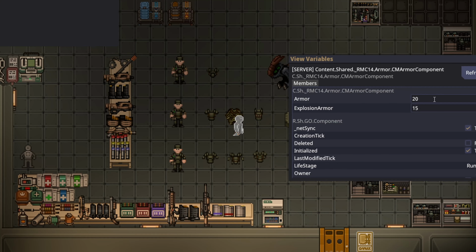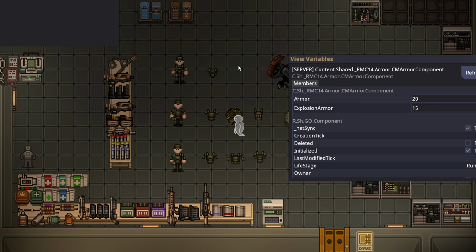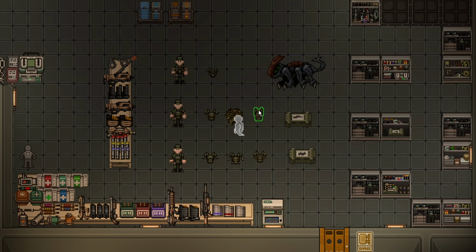For example, it has 20 armor and 15 explosive resistance. The normal medium armor also has this, and the reason for that, I believe in CM13, I don't quite remember. Well, I do know this. Armor in CM13 is different. It isn't just damage reduction. They have acid protection, internal wound protection. The organ damage is a thing in CM13, so that's just quite not done here.